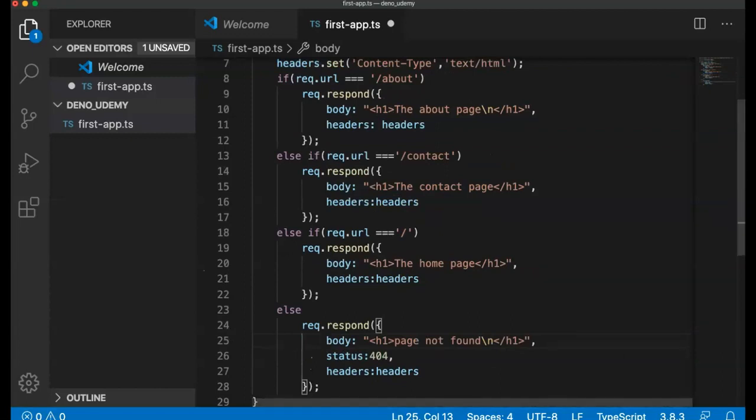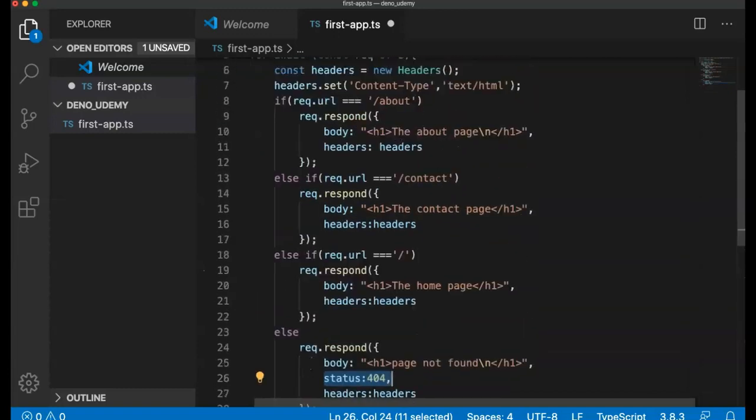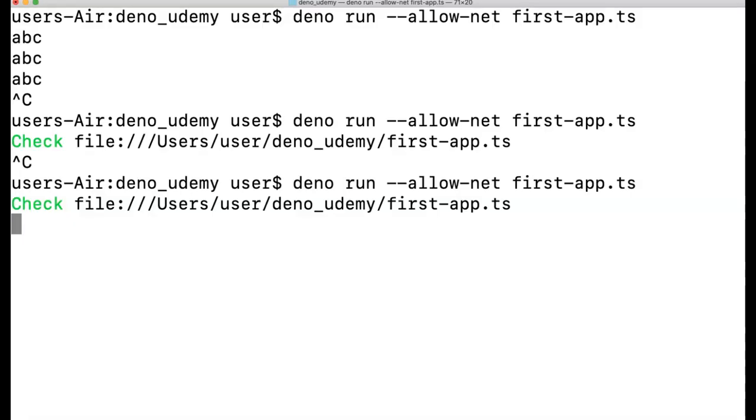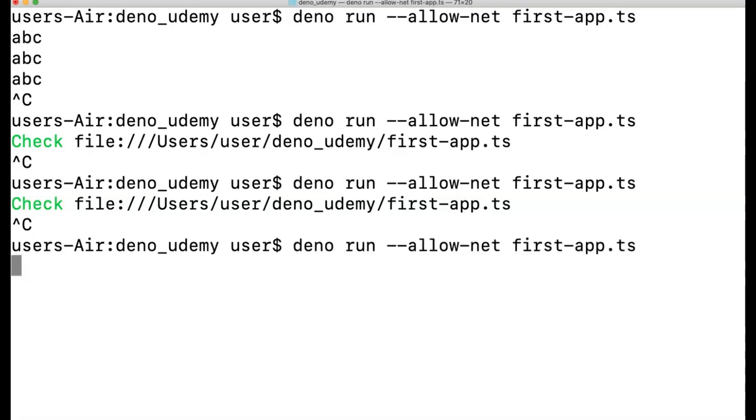Instead of containing just static text, what we have now is simple HTML. Over here for about, contact, for home, page not found, and with a status 404. So let's go back to our terminal. Let's stop the server, run it again.